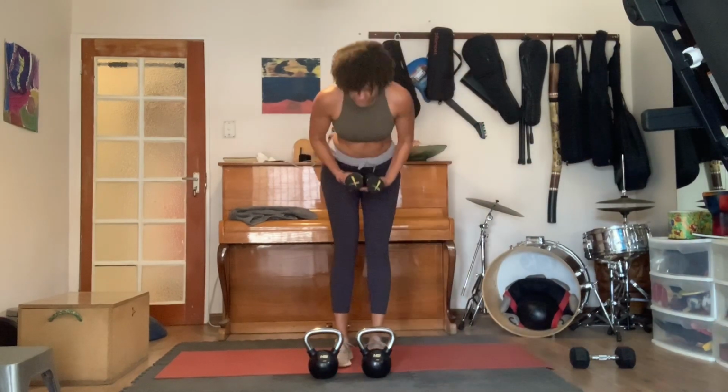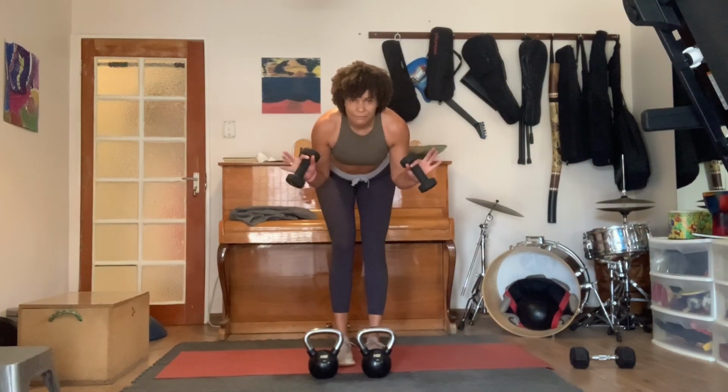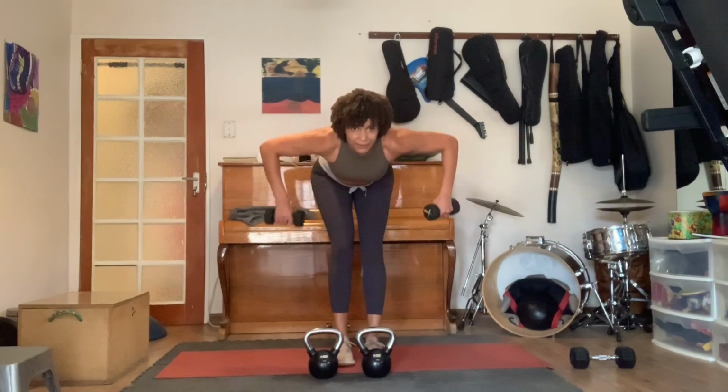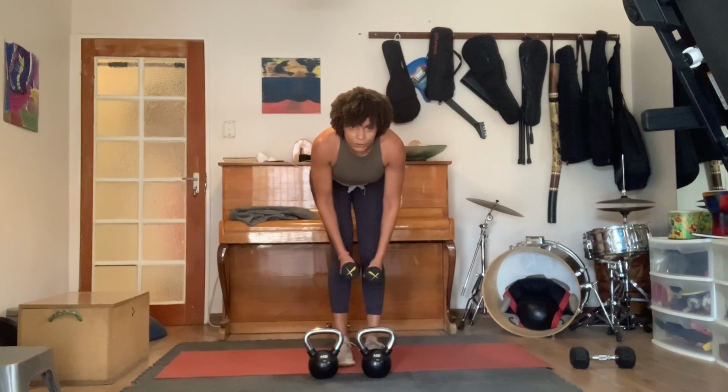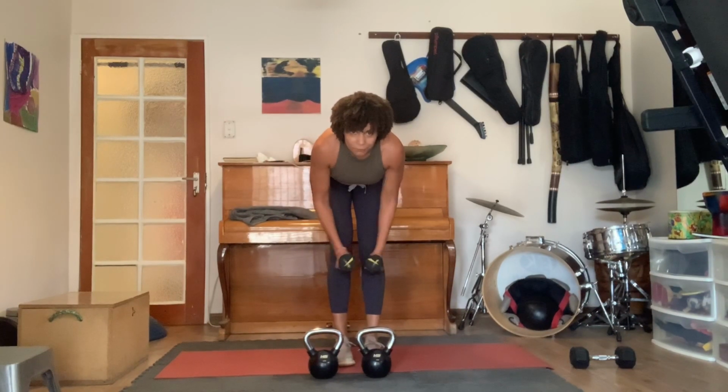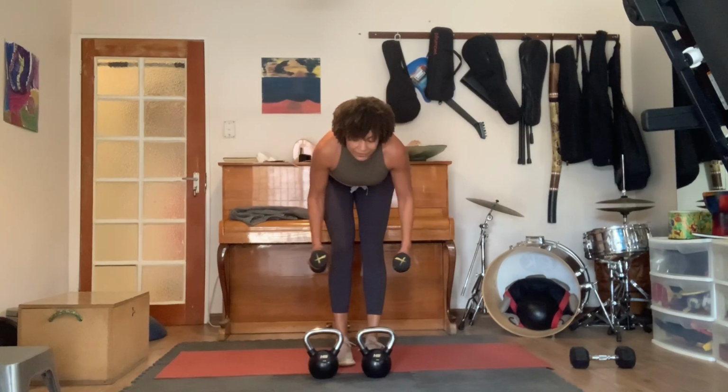Second set or second exercise. Got my lighter weights. I'm in the same position. Instead of coming up to this angle, I'm going to raise out to the side. They're flies. You're flying the arms up.